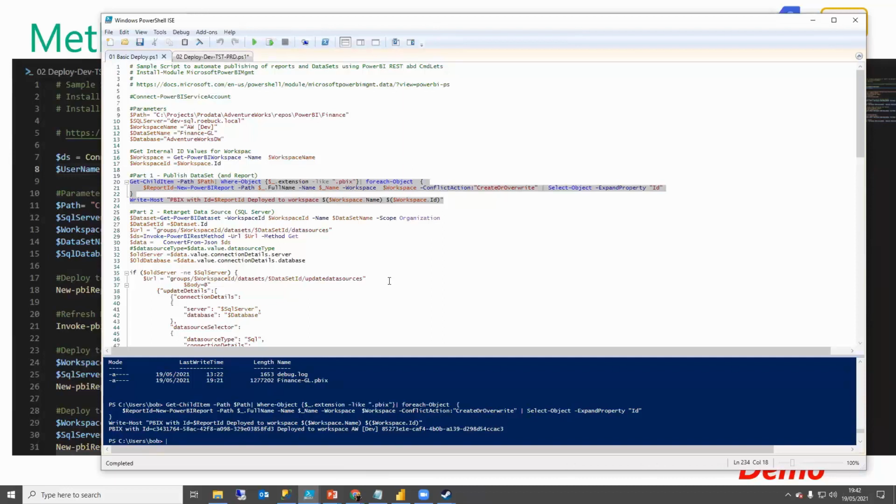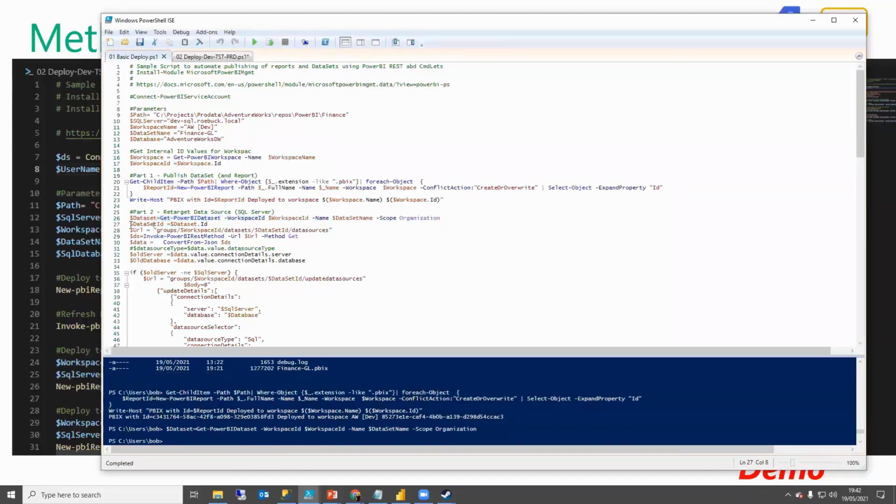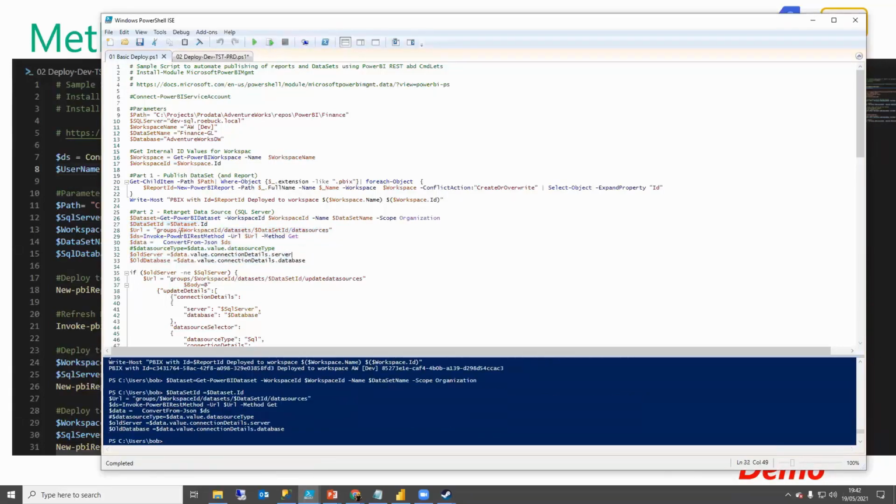Now that's only part of the story because it might have the wrong connection string in it. So there's then another commandlet that gets the data set behind the report. So I can do this, and then I can get the ID of that, and then I can say, tell me the data sources that are inside that. And this is calling a REST method. Now, the good news is, although they didn't wrap them all in commandlets and they left some as very loose RESTs, they did implement this one PowerShell method called invoke REST, which is quite easy to use, right?